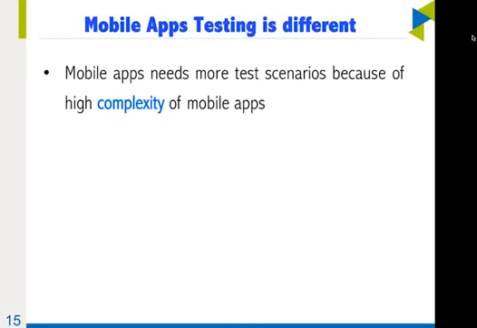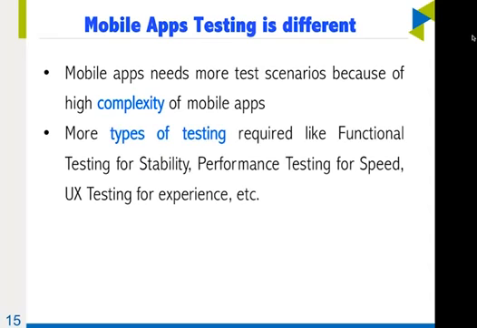Mobile apps need more test scenarios because of the high complexity of mobile apps. These are very complex apps because you're taking a web app, with all its features, and compiling it into a 5-inch or 4-inch mobile app, which should provide the same kind of user experience, the same kind of feature set, within the smaller screen.